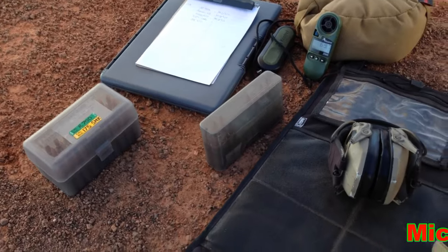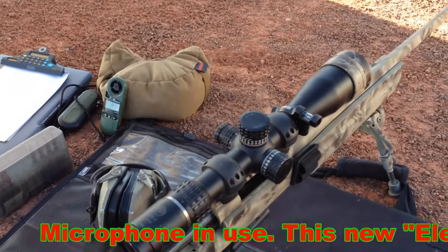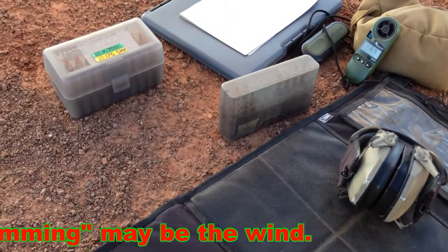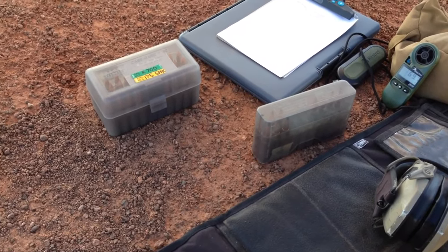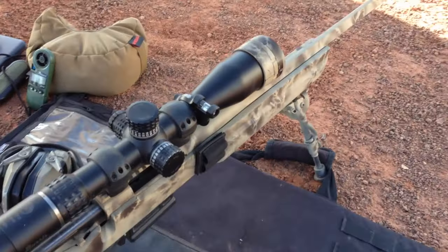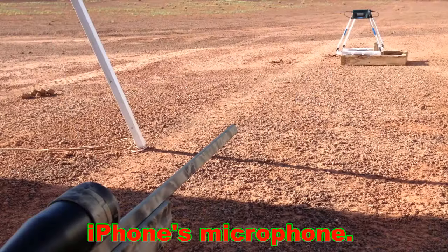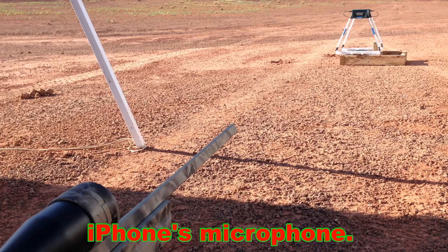Good morning, it's a Monday morning, my day off. Finally going to get some shooting done. I'm testing out some reloads here — a variety of bullets and powders: 168 grain TMKs, 175 grain Sierra Match Kings, different powders and powder charges. Using my Kestrel, a very basic one, about 60 bucks. Using my Remington 700 in .308, with my chronograph set up and a 100 yard target.